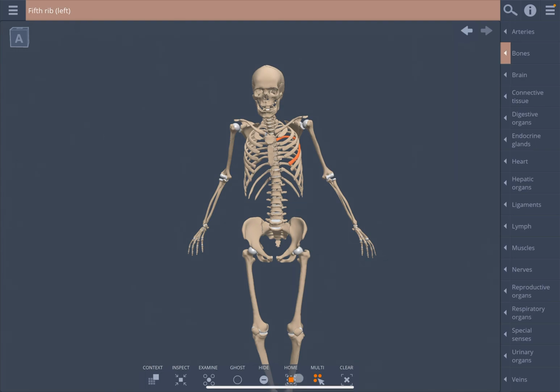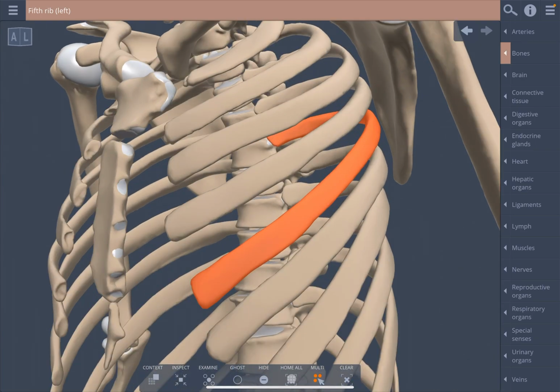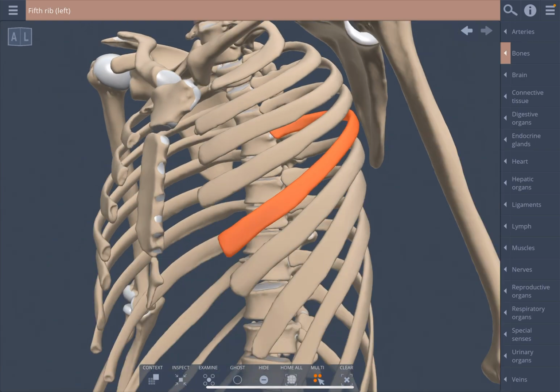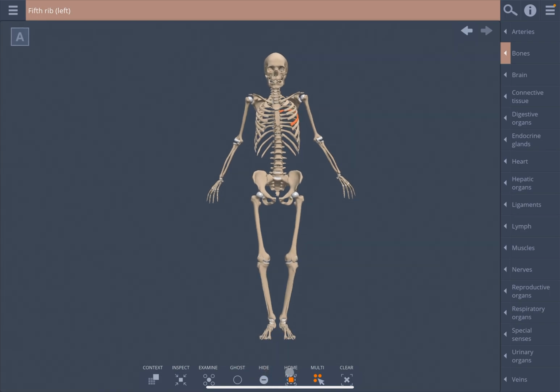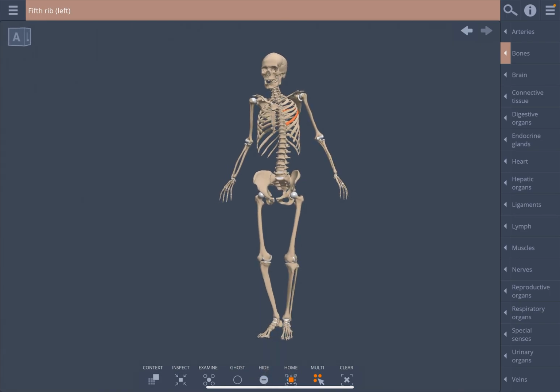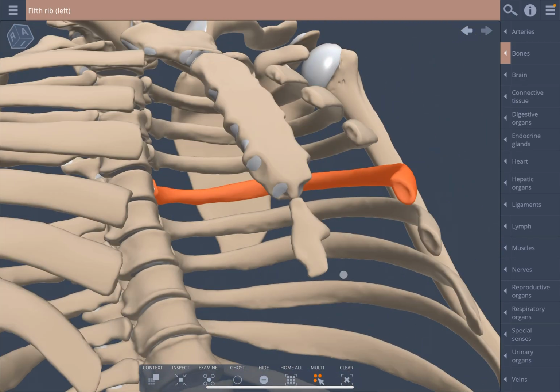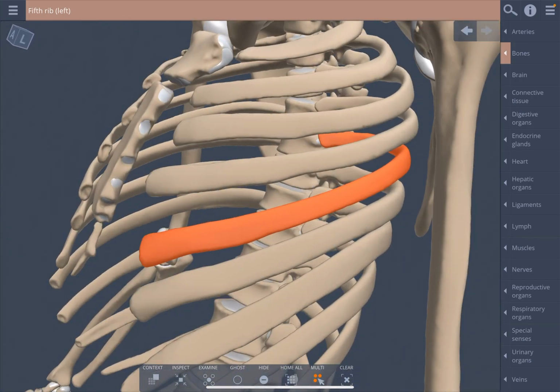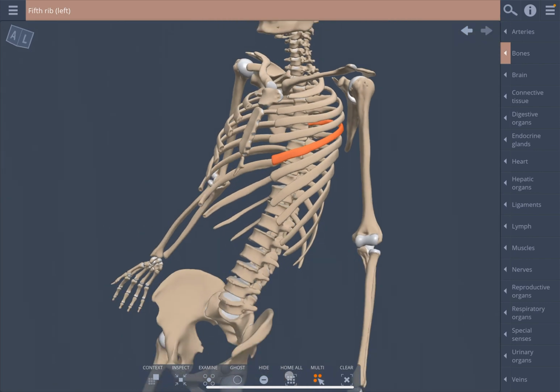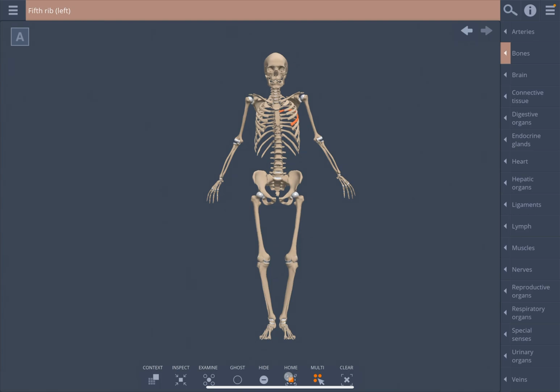If you want to go to a set screen, a home screen, you can click, this button will change. So if it just says home, the bone that I have selected, it'll actually zoom into that bone, give me a good look at that bone. If I want to go back and see the whole skeleton, it'll say home all this time, and you can select it there, and it will zoom out to see a standard anatomical position view of this skeleton.